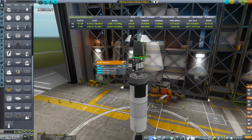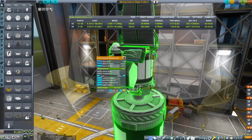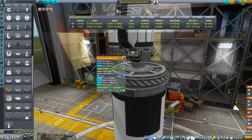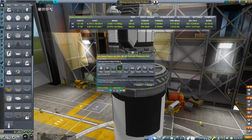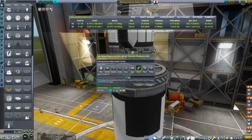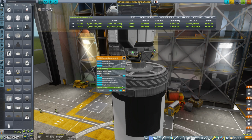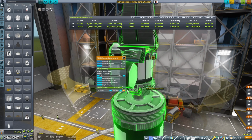So one thing I want to do before we leave here is to name our stuff. So first of all, let's name this one. Name, configure version now. Mining Satellite Relay Kerbin Carrier. I can actually mark it as debris right away because we don't want to keep it. So let's put it high here, which means this will name our carrier. It will always keep the name of the one with the highest value. So yes, and I want to name this stuff so I don't have to do it later.